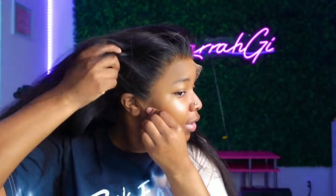Ooh, oh my gosh, it's already blended. I'm so excited. You guys, I was giving lace tint sprays and stuff a go, but the RK by Kiss never fails with me. My RK by Kiss always gets the job done. So this is so cute, oh my gosh, I'm already excited. I'm gonna just go ahead and show you guys.